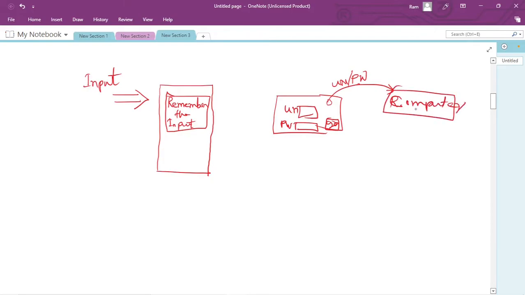Okay, so that different computer actually somehow decides. We'll get into the details of those things maybe in the coming videos, but I think for the time being that is out of the scope of this discussion. So what you can think of is this username and password is being sent to a different computer. That computer does some processing, and at the end it returns some results to the program that is handling this username and password. So my point here is that the program that is handling this username and this login page should be able to remember this username and password for further use. You got the point? Now, let me show you another example.